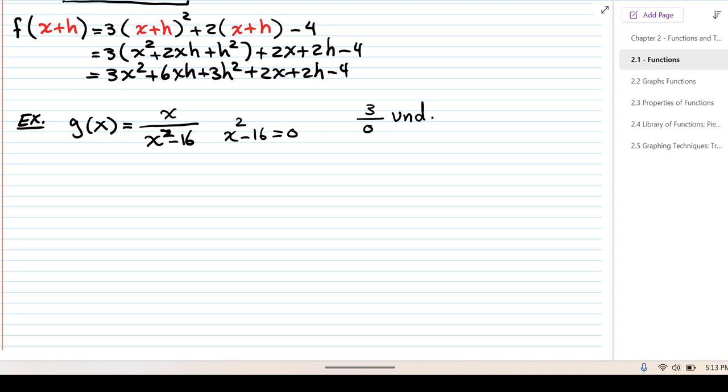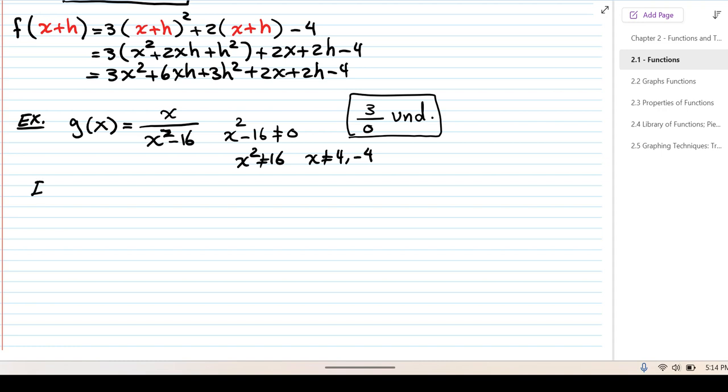Now we can guess the numbers that make this 0, the numbers for x. So for instance, x squared must be 16, correct? And we can do this by inspection. x could be 4 or x could be negative 4. By inspection means you plug in the numbers, and if it works, then you got it. So x is 4, negative 4. But at both of these, we have division by 0, which is undefined, right? Therefore, what we actually do is change those equalities to inequalities. In other words, we're going to say that x cannot be 4 or negative 4. Anything else is fine for rational expressions.